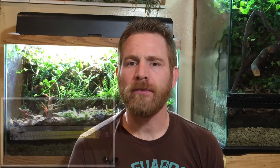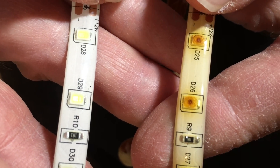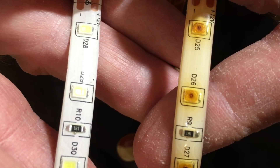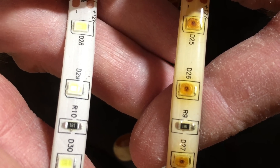The first version of the project essentially failed. At first everything seemed to be going fine, but then the lights started to discolor. I decided it was probably due to the fact that it was getting too hot — the lights were packed too tightly together, they weren't getting enough ventilation, and so they overheated and that caused the discoloration. You can see here the difference between a piece of the light strip I haven't used and a piece of the same light strip that I have used, and how they've changed color over time.